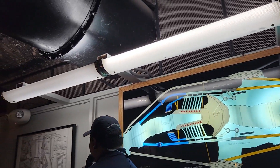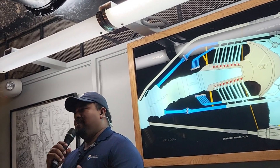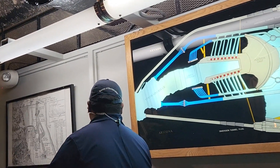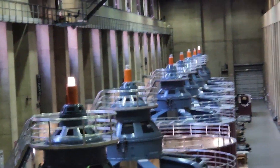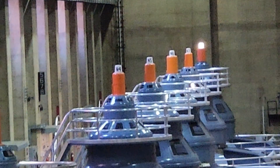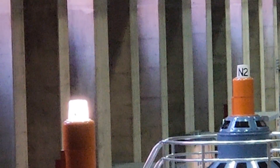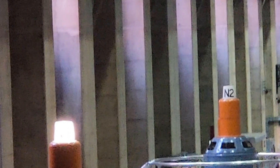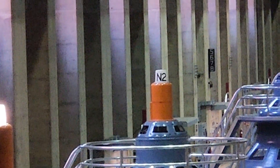That concludes the first portion of the tour. Next stop is the generator room. As we go into the power plant, you can see there are only two turbines running on this side — if they're lit up, they're running; if not, they're not. I couldn't tell you how many were running on the Arizona side, but there are only two running on this side. The guide was talking but you couldn't really hear over the noise, so you get a watered-down version — he was much better at presenting it than I am.